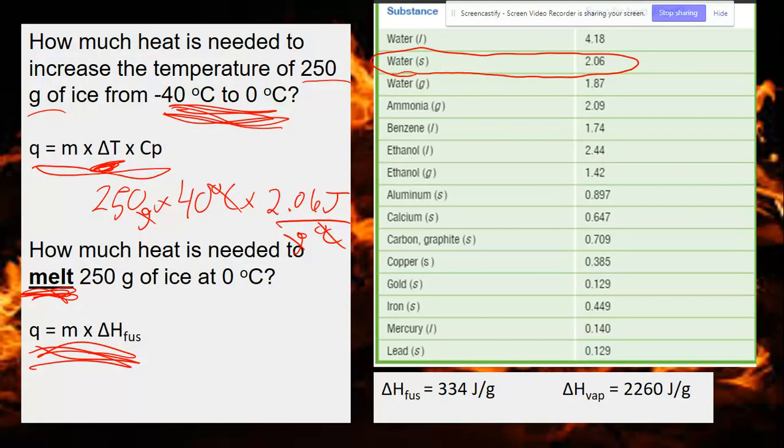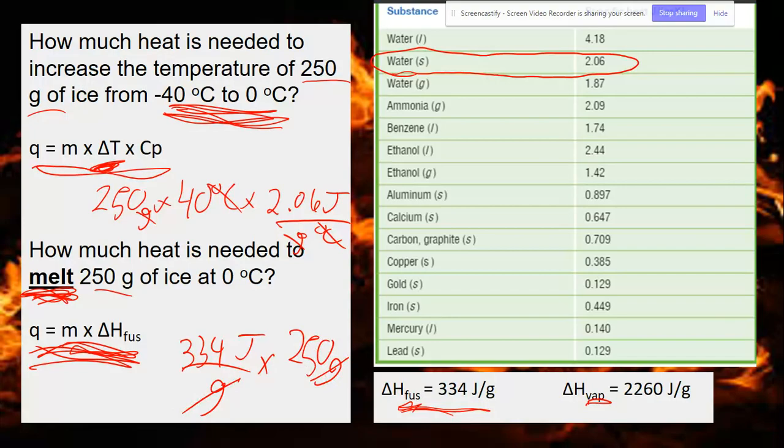For this one, though, melting, the temperature there is another red herring. So don't buy into that. You just need to use this very simple equation. And right here, you can see heat of fusion is given. Since it's melting, it's fusion. It's not vaping. Vaping is liquid to gas. Melting is solid to liquid, and that's fusion. So it's 334 joules over grams. And if I wanted to get joules out of that, I need to multiply it by grams, which in this case is 250 grams. And that'll cancel that way. And you just multiply those.